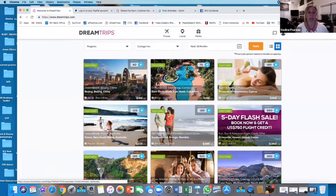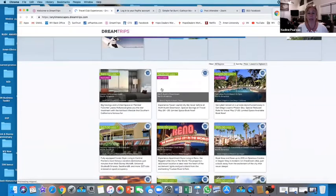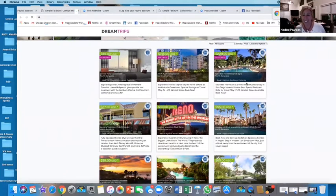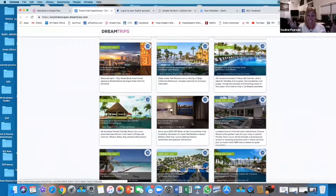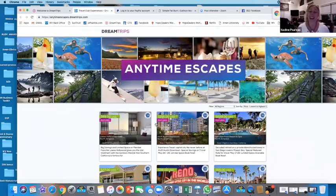You can use points on dream trips. There's one other product you can use points on, and that's anytime escapes. On the anytime escapes page, you have amazing deals - downtown Austin, London, Orlando, The Conrad in New York. You can take points off those trips as well. To go to the Conrad in New York for $89 a night - that's insane, you can't stay anywhere nice in New York for that price. Our anytime escapes are a great deal. We've actually gifted anytime escapes to friends or family members - anyone we want to give a gift of travel to. As long as the member books it, you can book it for anyone you want.